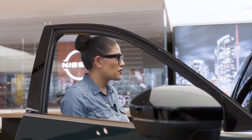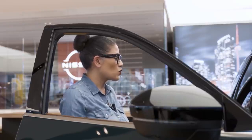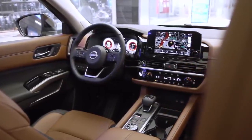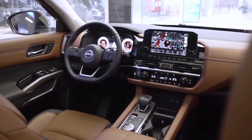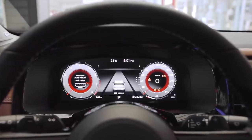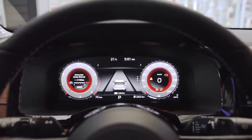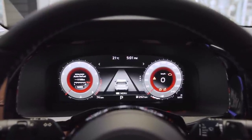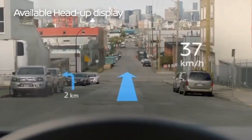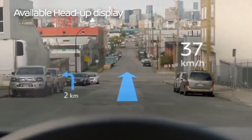Through product planning, the team studied consumer trends. Customers really wanted a fine balance of comfort, convenience, utility, and safety — and this Pathfinder delivers all of that. In front of us is a beautiful 12.3-inch full-color TFT screen showing your speedometer, tachometer, and all relevant information. That's supplemented by the 10.8-inch head-up display right in the driver's line of sight, showing turn-by-turn navigation, speed, traffic signs, and a host of other information.